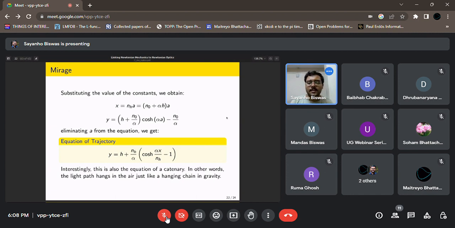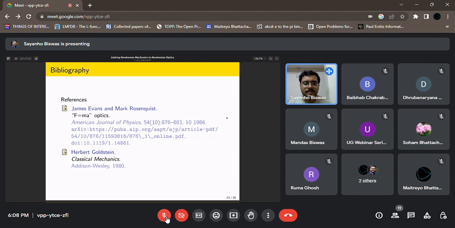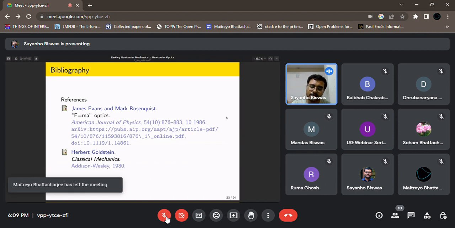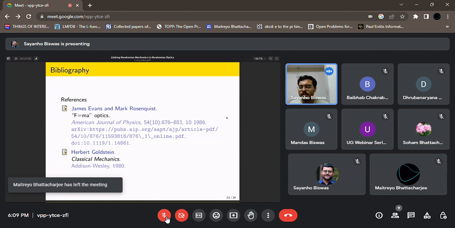That's about it. These are just references. You can obviously go off to them and read extra. There are a lot of things that it covers. It covers central force motion, like as if a planet is orbiting around another planet, they are orbiting around each other. And such things can also be seen in cases of light. So, central forces they have also discussed. They've discussed a lot of things in the paper. I don't have much time, so I showed only two simple examples. And of course, Herbert Goldstein, Classical Mechanics. You can obviously go and check them.